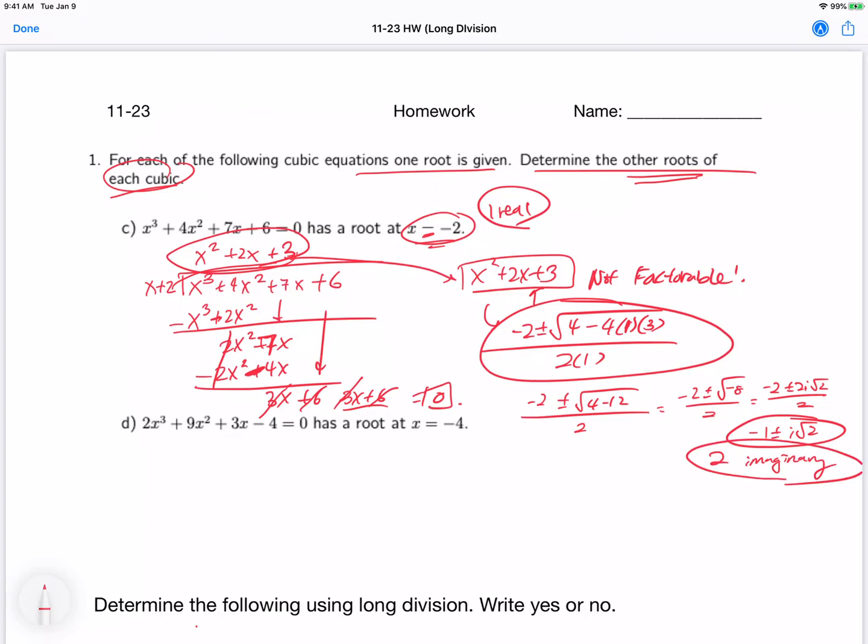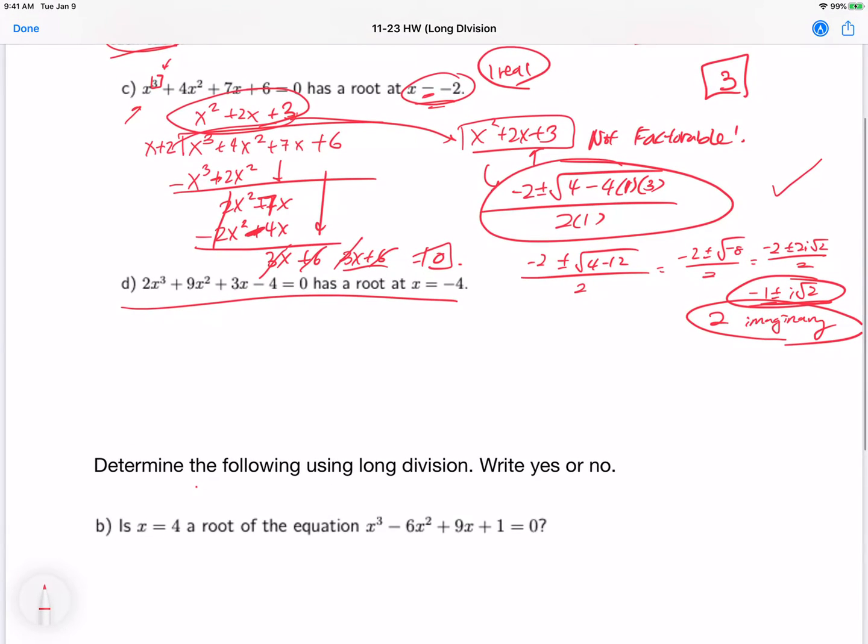Hence, if you add the number of solutions, that's still 3 in total, and the fundamental theorem of algebra tells us that the number of roots has to match the degree of the polynomial here, which is 3. Therefore, I know that these are the roots here. So even though these are two imaginary solutions, not real, I would still like for you to solve for them once the situation arises.